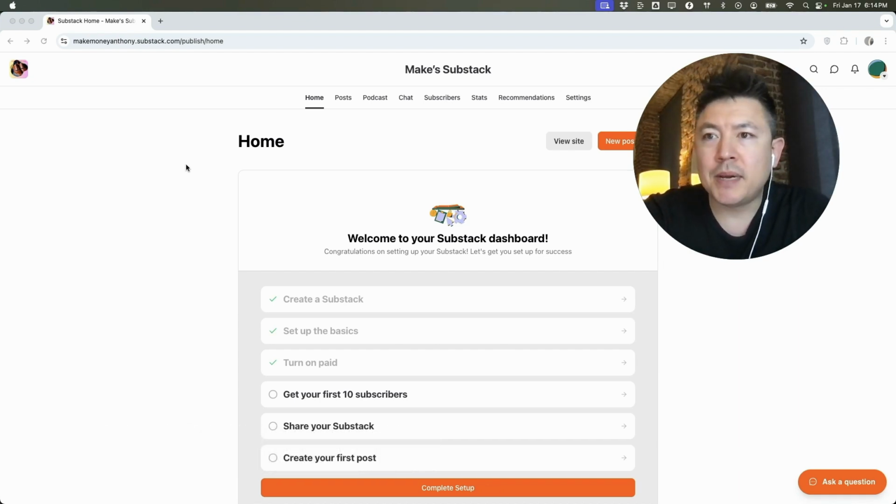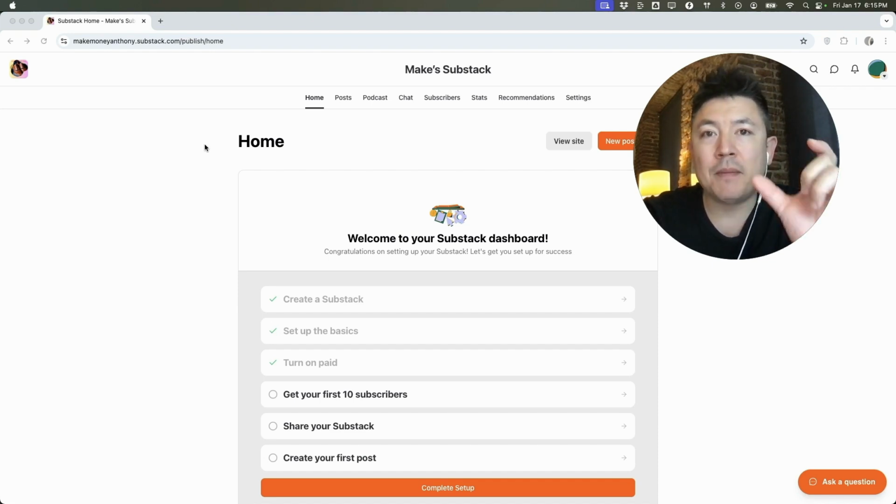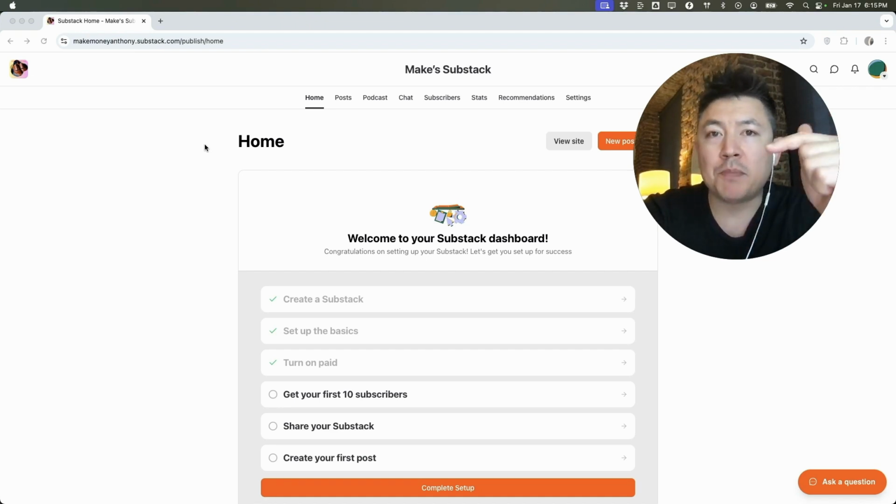But I've already logged into my Substack, and this is the home screen. Now here in the home screen, if you're going to go ahead and link your Facebook or your Meta pixel to your Substack, this is assuming you already have the pixel ID. If you need help finding your Facebook pixel ID, go back and watch my other video that describes that in detail. Once you have the Facebook Meta ID, it's going to be handled here.